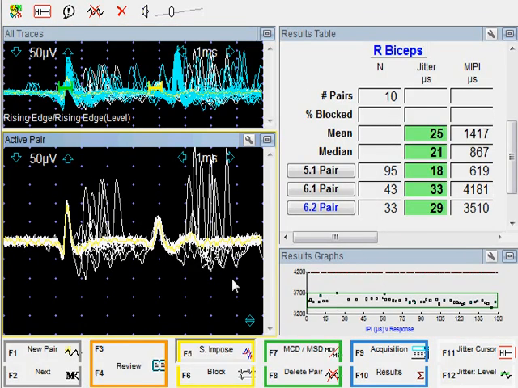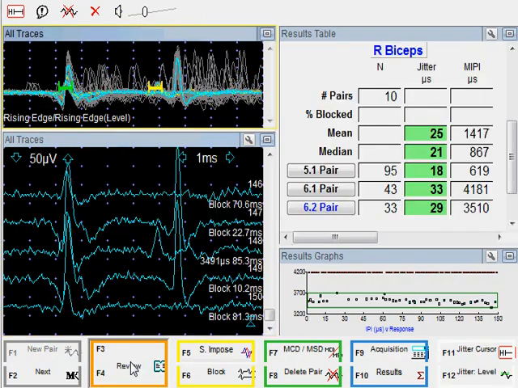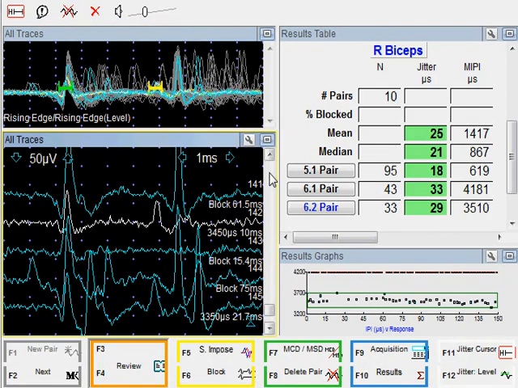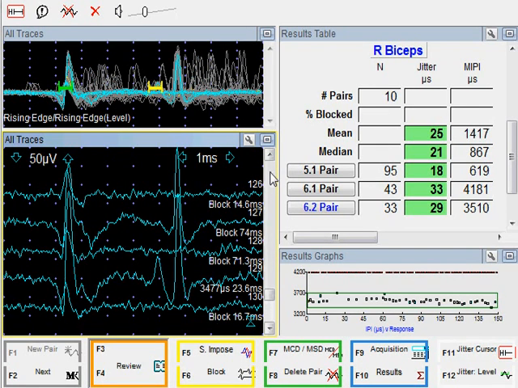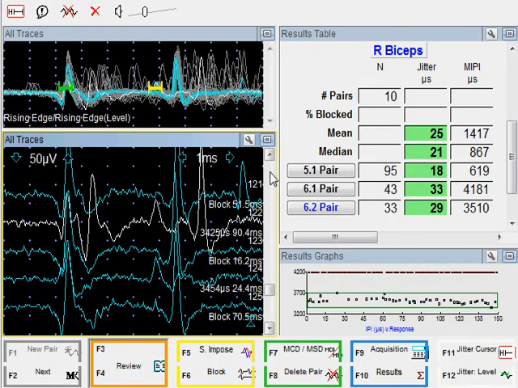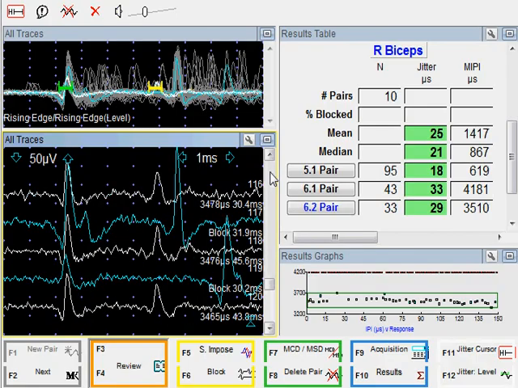Now, if we are familiar with the trace by trace review, that functionality is still available. Simply click into the review window. And now we can see 5 traces at a time as it was done in the past. Once again, the blue traces are the ones that were excluded. I can scroll through this. This is the potential in white trace that was accepted. So we haven't taken away any of the old interface. We have only added something new.